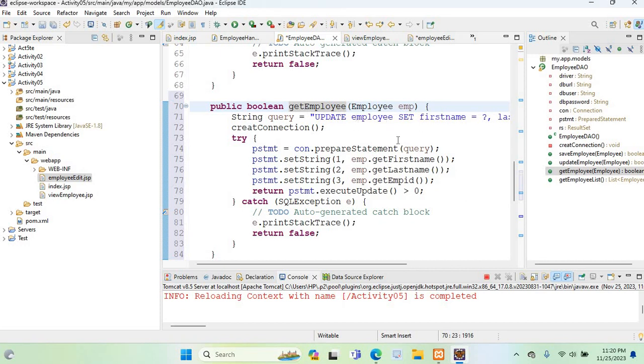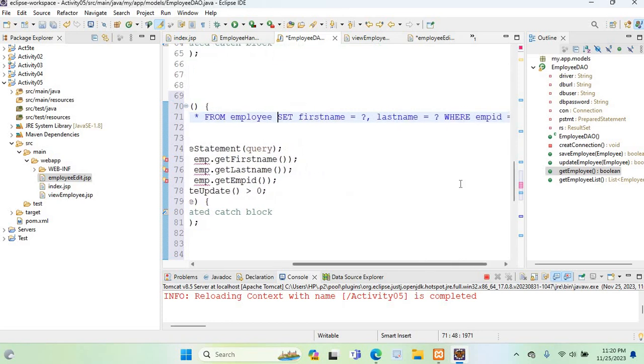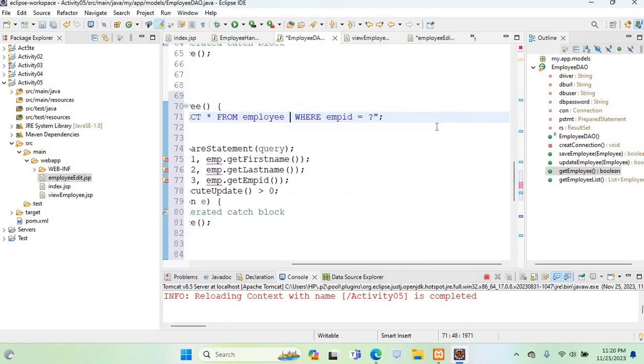So here we are not passing an employee, just a get one. So in this case we are going to use a select query, select all from employee. So then we will have a specific ID for employee. So therefore I will use where emp ID equal to something.